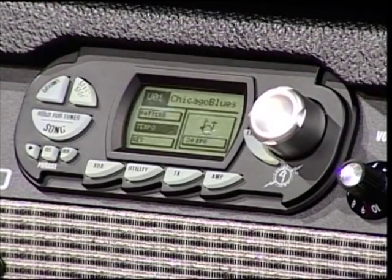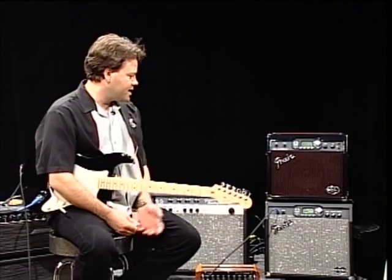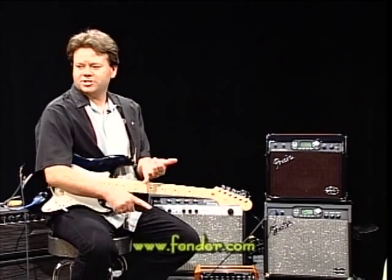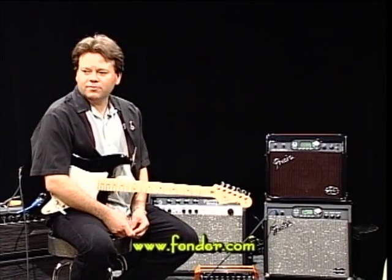And the smaller G-DECs have 70 patterns. The new G-DEC 30 has about 85, I think, patterns in there. So it's enough. Between that, changing the tempo, changing the key, changing the guitar tone, it's enough to keep you busy and entertained for a long time.